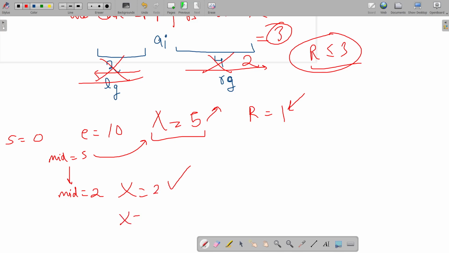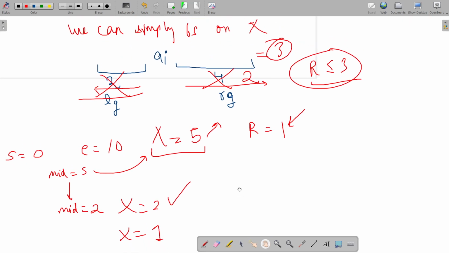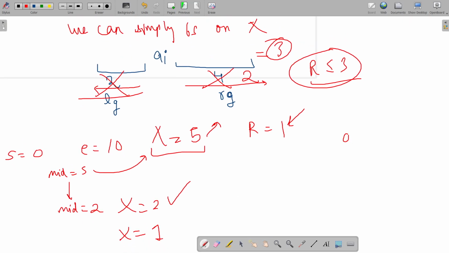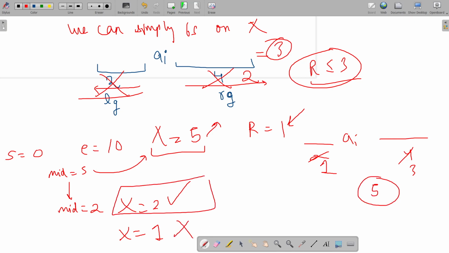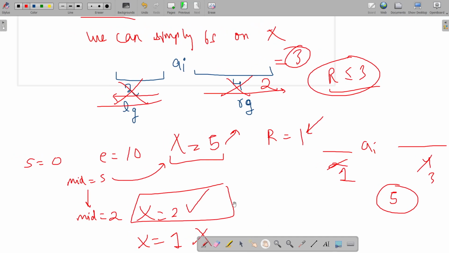Then we'll check, okay, is x equals 1 an answer? So x equals 1 is not an answer because you had two elements here and four elements here. So you delete one from here, you're left with only one. You delete one from here, three. So the new rank will be, I think, 1 plus 3 plus 1, which is 5. So x equals 1 is not the answer. So x equals 2 will be your answer. So this is how you binary search, and for each query you can find the optimal x.